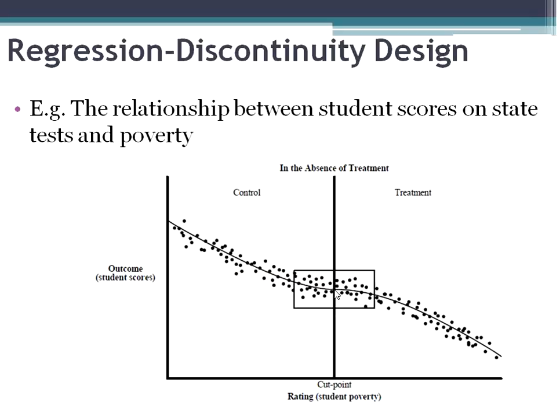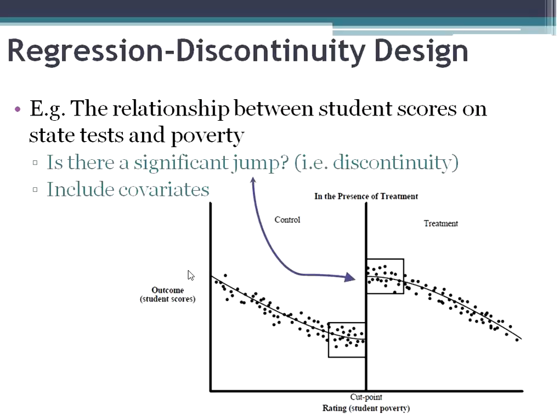Now, what's cool about the regression discontinuity is then we measure this same group of students afterwards. You can think about this, in year one, we have some state test data that shows that these schools or these students are not meeting standards. So we select them for our treatment compared to these other schools that are. And then in year two, we measure everyone again on those state tests. And we want to see if that treatment had an effect on those students who were not meeting standards prior to the treatment.